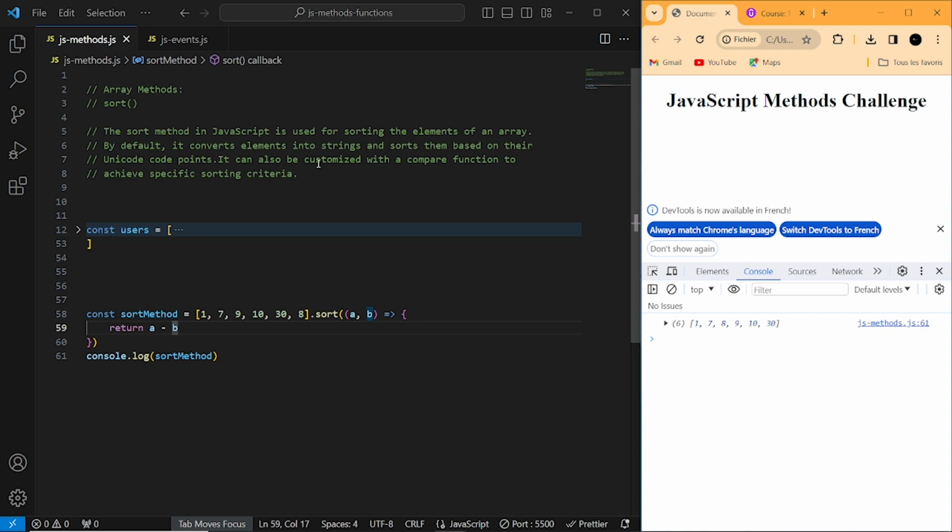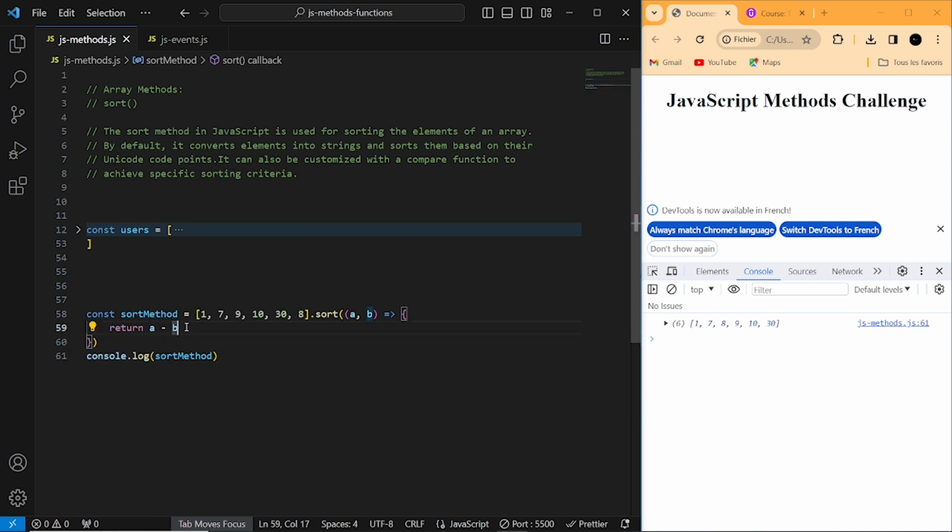But if you really want to manipulate the array based on your own interest, you can use the compare function to achieve that specific sorting criteria, just like we did right here. We wanted to return all the elements in ascending order. So that is why we go with return A minus B, which is to compare.